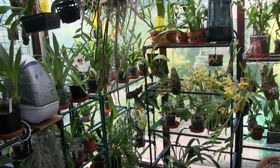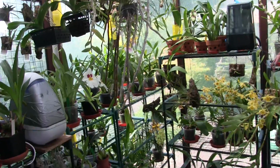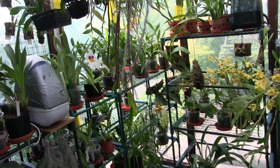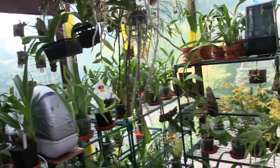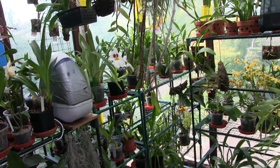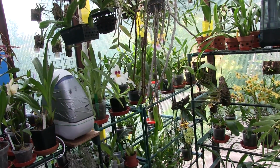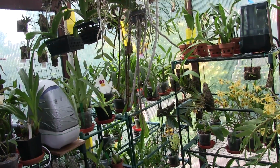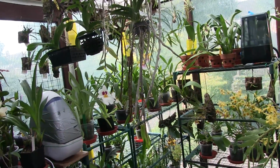Now, pH values for orchids, there's not a lot of work been done on this, but if you just think of them as plants, okay, they are special plants, they're epiphytes, but lots of ferns grow epiphytically and various other plants, bromeliads and stuff like that. They're not totally unique on hanging off of trees and making a living. But basically, it's recommended that a pH level of somewhere between 5.5 and 6.5 is pretty good.